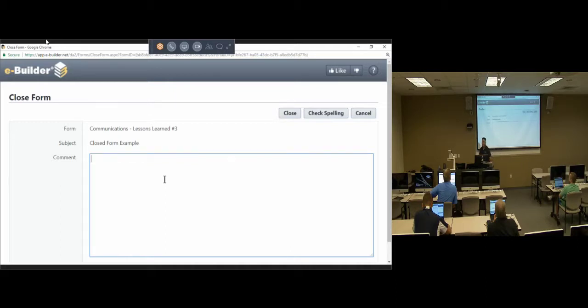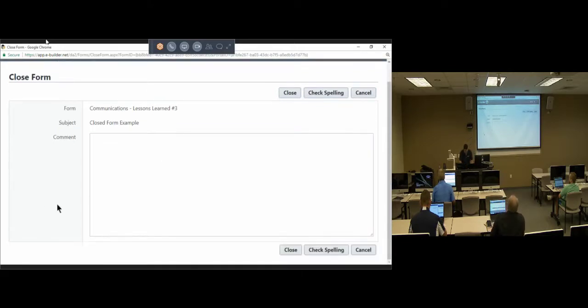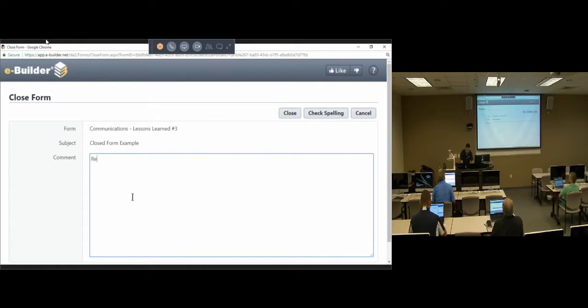So, as a best practice, when you close a form, specifically with forms, you want to always enter in a closing remark. Issue resolved, answer received, request fulfilled, closing form. So that if someone else looks at that form and they do have access to it, they'll see why it was closed. They can understand why you closed it. You got all the information you needed, you're going to close it. So for right now, I'll just say receive training.